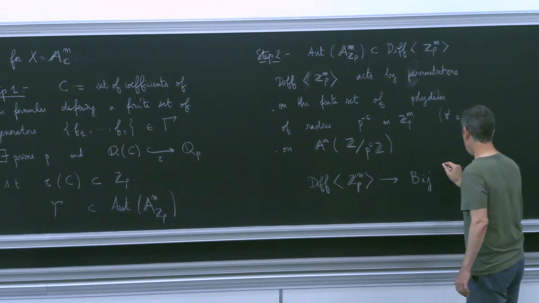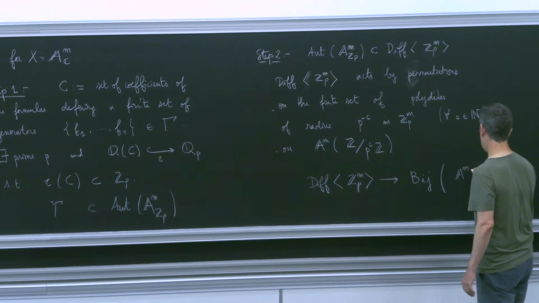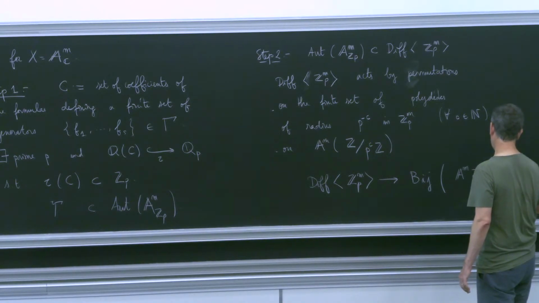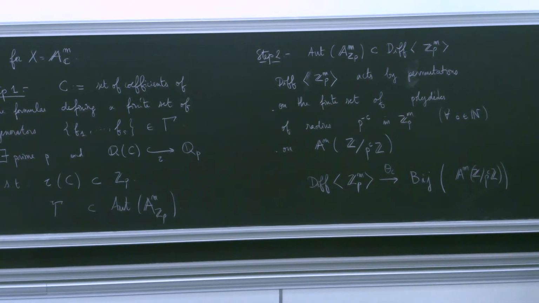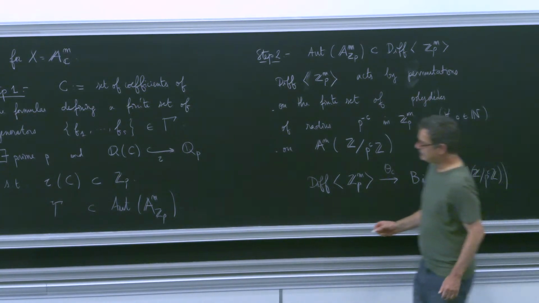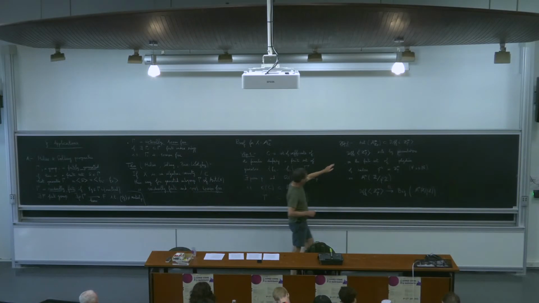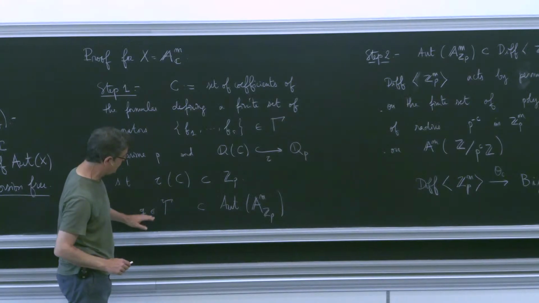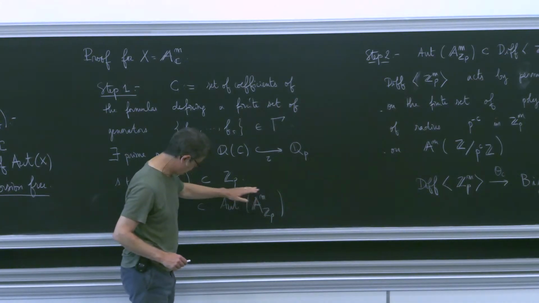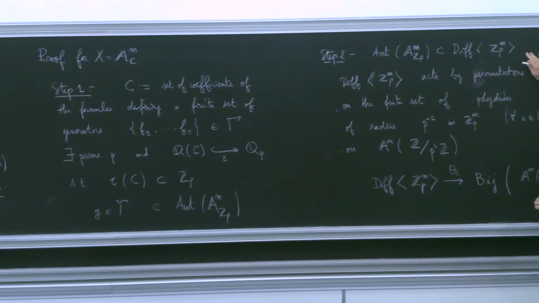A group of bijections of Z mod p^c. Let's say it's the homomorphism theta_c. Okay, so now let me prove that it is residually finite. You take an element in your group gamma, let's say an element g, and assume that g is not the neutral element, so it's not the identity as an automorphism. Then it's not the identity as a diffeomorphism.